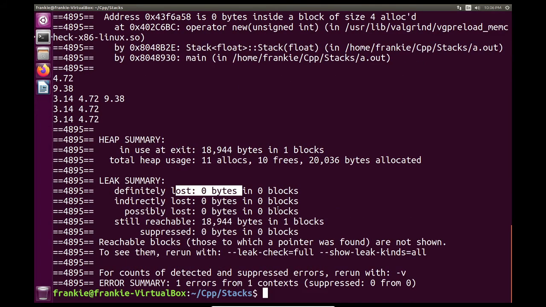But anyways, this is also a quick video because all we're doing is testing our stack, and we see that it works. And in the next video, we'll start taking a look at queues, which are very similar to stacks. We'll start by going over the theory, and then we'll start implementing our code, which will be very similar to our stack here. The real difference is going to be when we swap out our top method for a front and a back method as our getters, where the top gets the last element of our stack. When we have our queue, we'll be using front to get the front of the queue and back to get the back of the queue.